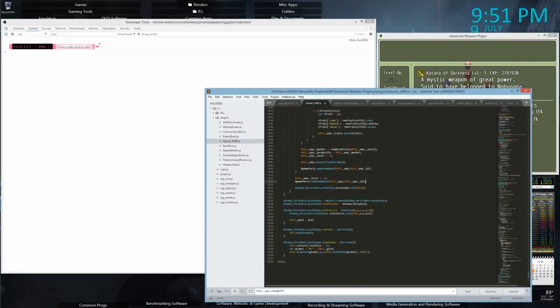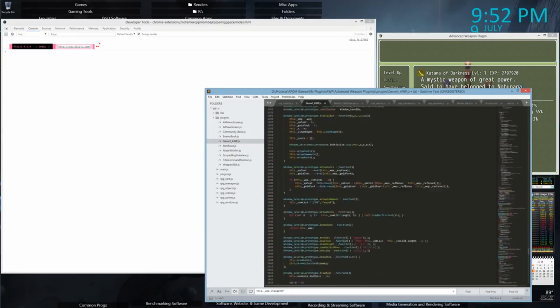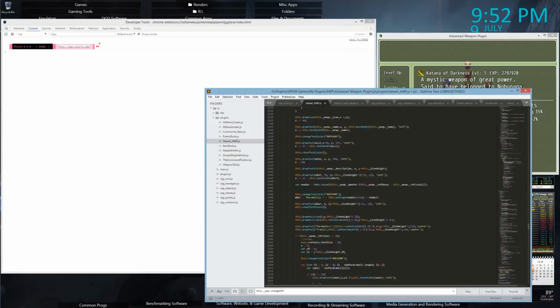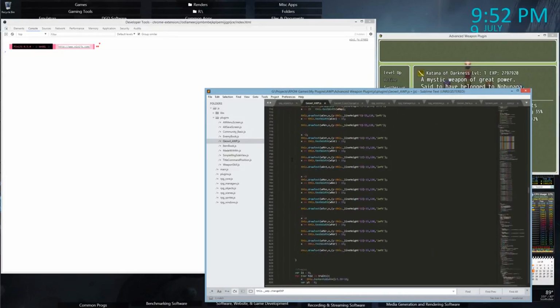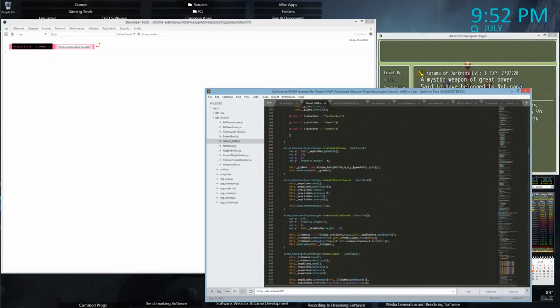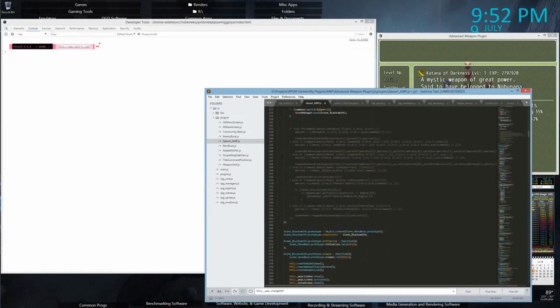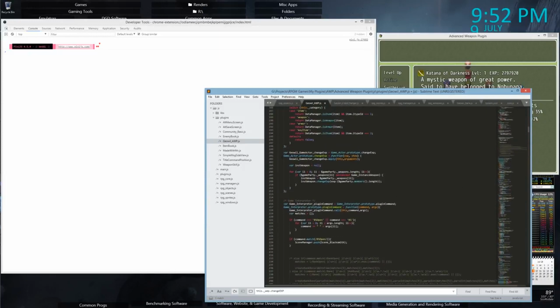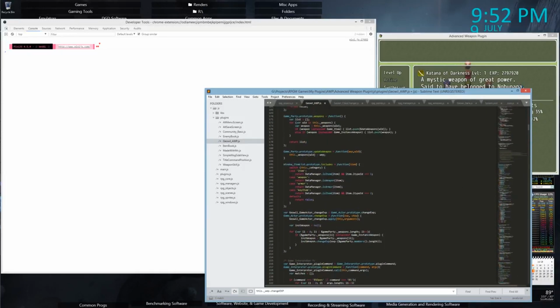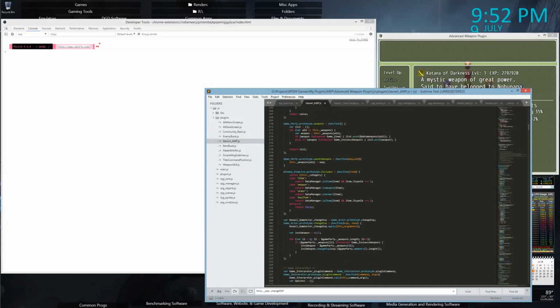Is that just a function out here somewhere? Oh, no, it's game. It's a game party function, right? That'll be up here at the bottom somewhere, I think. Yeah.